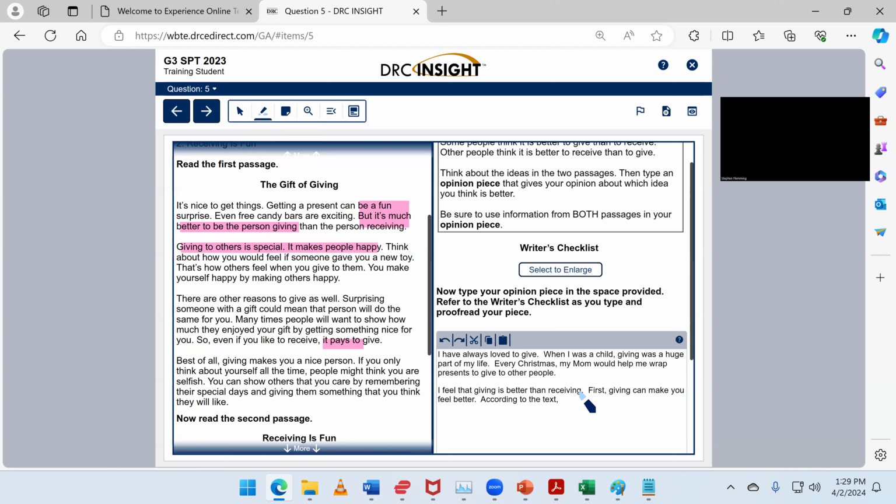Okay, because if I copy, I have to put it in quotation marks. According to the text, giving something to someone can make them feel better. Okay, so I kind of said what they said, but in my own Mr. Fleming way. All right.